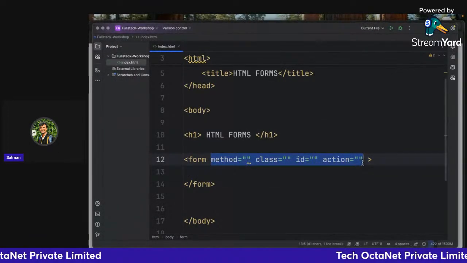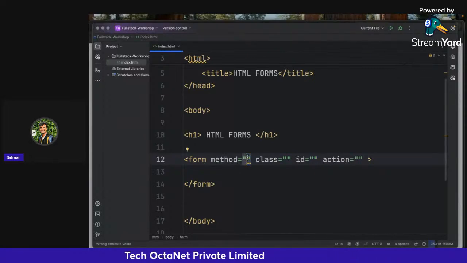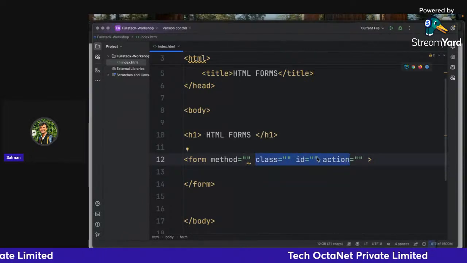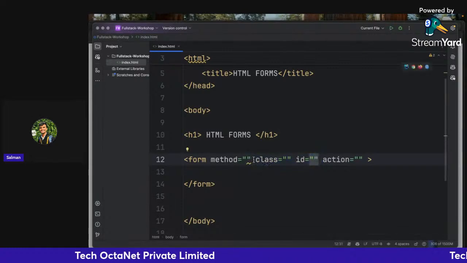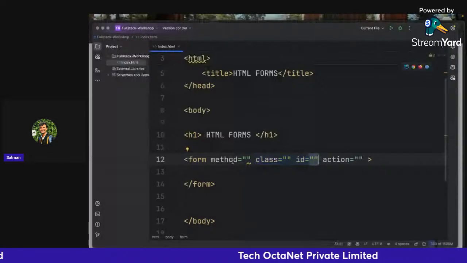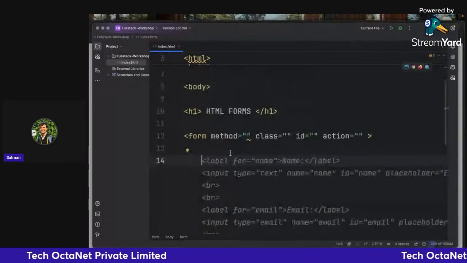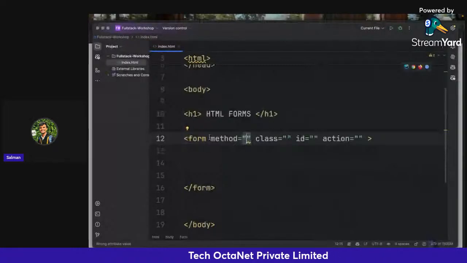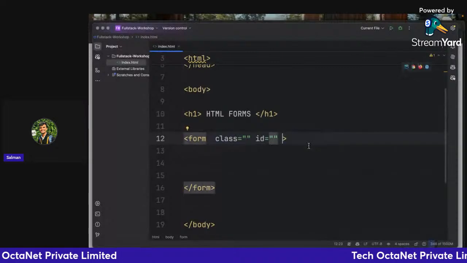These are a few important attributes used to provide additional information to the form and modify its behavior. Class and ID are the common ones used in each and every element of HTML. Now we'll create a form. For now, we'll remove the method and the action, and we'll just create a contact form.